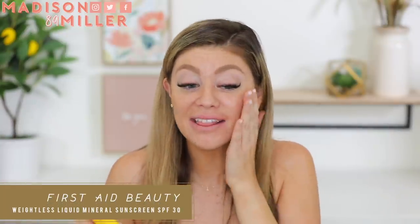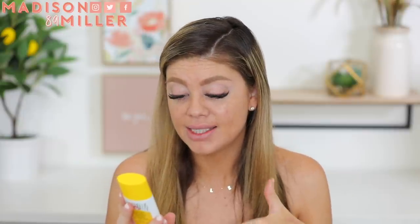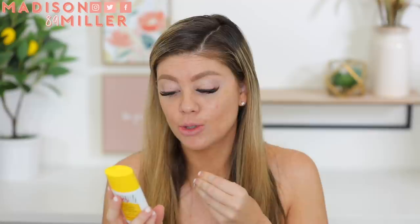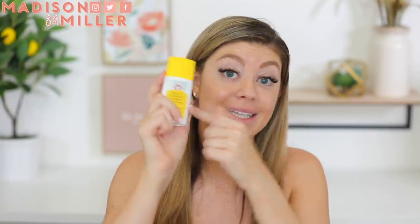All right, so that was not bad at all. It is on, it is definitely nice and thin and lightweight. Like it's, you know what, weightless. It literally feels like I had to put nothing on my skin. That is crazy. It really reminds me of the SkinCeuticals one, but the SkinCeuticals one actually feels a little bit more hydrating on the skin. This one just feels like there's nothing on there. It's dermatologist tested and fragrance free, so I really like that. And it says apply liberally 15 minutes before sun exposure. Reapply at least every 2 hours. Use a water resistant sunscreen if swimming or sweating. So this is not water resistant, just as a heads up.